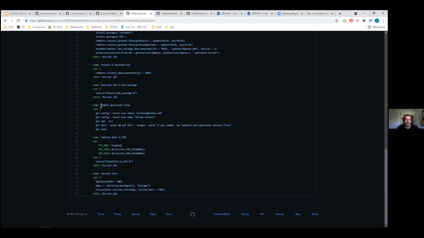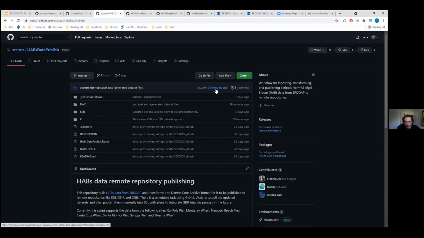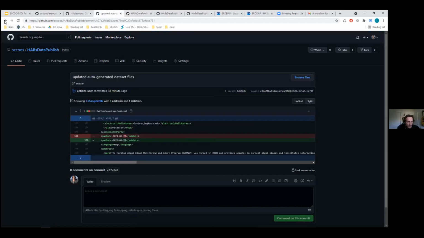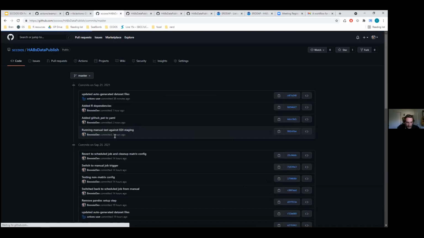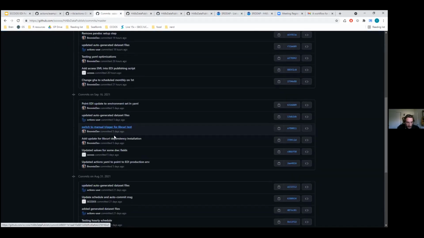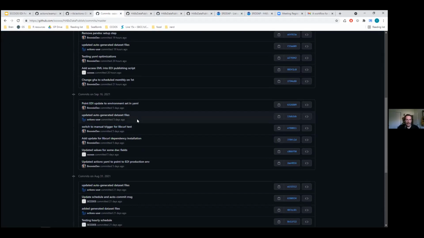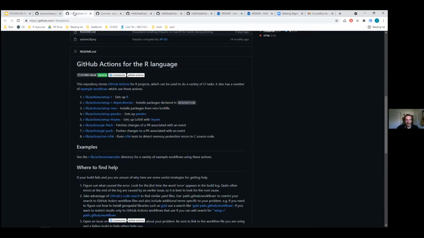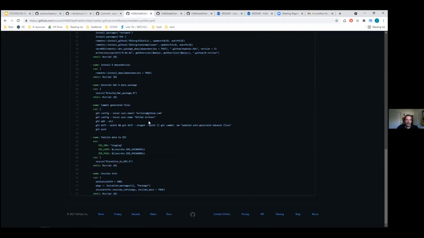And so this is actually making a commit into your repository. It's taking all the files that we changed, updating them, and then committing them in. I've been making a lot of commits here, but here's an example of that commit happening. Updated auto-generated dataset files. The commit was made by Actions user. So you can see that's all happening through the execution of this GitHub action.